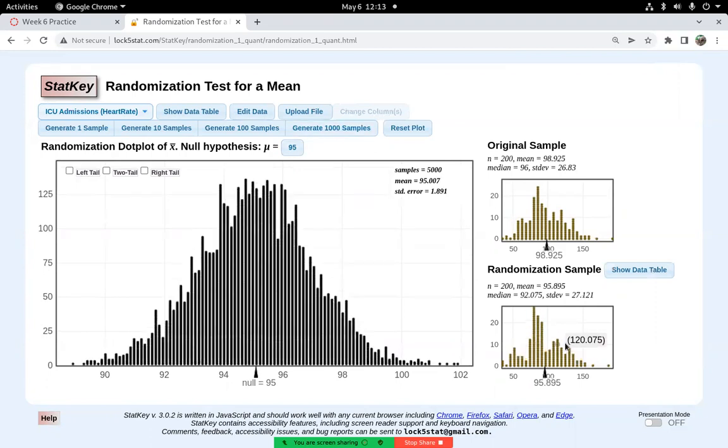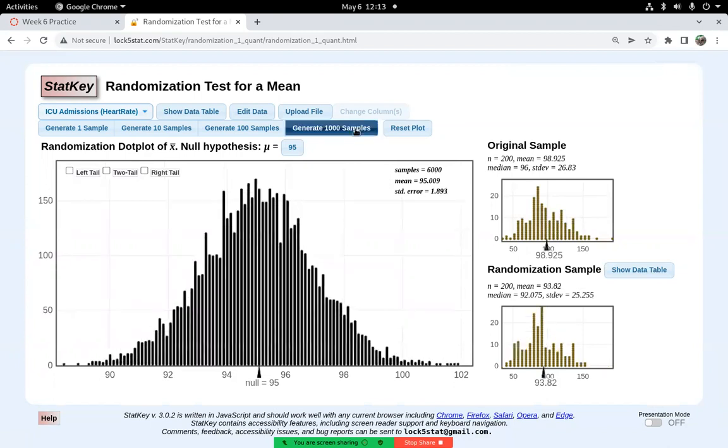Like if you check out this bottom right corner randomization sample, if I point to one of these dots over here, I'm pointing to a sample of 200 with a mean of 98.345. Over here on the left, I'm pointing to a sample of 200 people with a mean of 92.525. So the computer is simulating based on the original sample, other possible variation in ICU patients, assuming this is a good representative random sample. All right, what am I at? 5,000, let's go to 7,000. Boom, there we go.